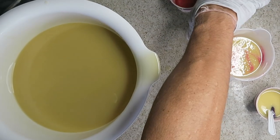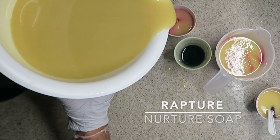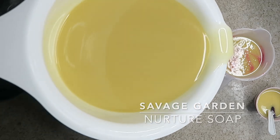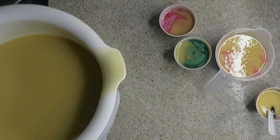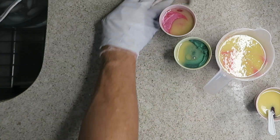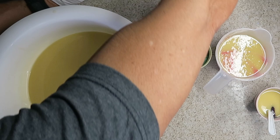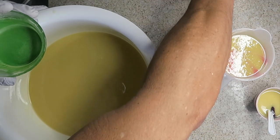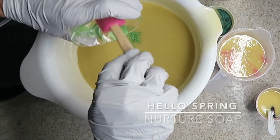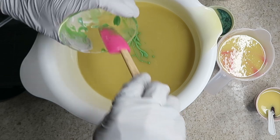And then I'm going to try a new swirl idea that I have. So it's different from the concentric pour. Maybe I need a little bit more of this pink. Okay. That's just the right amount. Remember, you can call the shots on what the right amount is because you're making the soap. Alright, so let me get the green in this. And I just took an approximated guess with this too. I don't want it really green, just enough to add a nice green base to this soap.